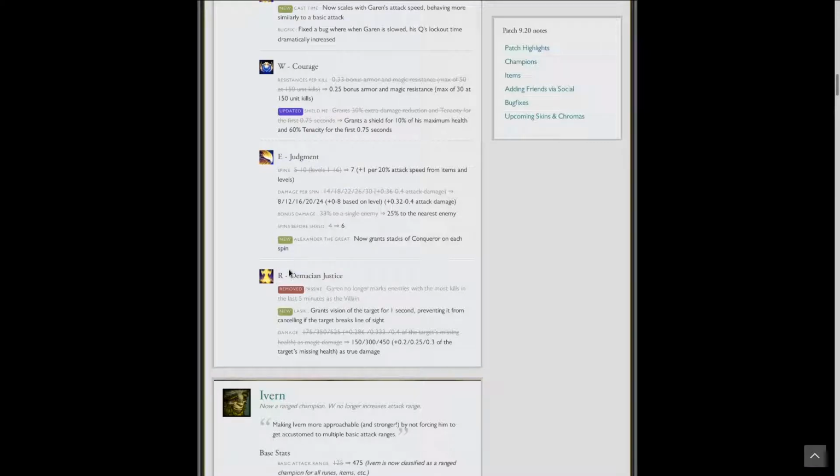Anyway, speaking of damage, his ult, for one, he doesn't mark people, so that simplifies it. It grants vision of the target. I'll have to see this on live. If it is just granting vision when they go into a bush, it's a good change. If it's granting vision through invisibility, I don't like it.